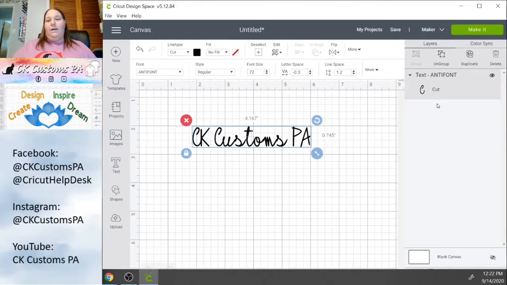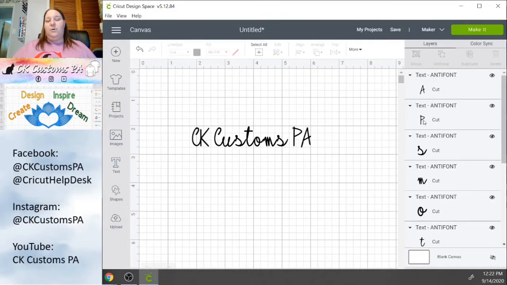Over here on the right, where you have your text, I'm going to ungroup, and each letter is going to become its own piece. What I do is, looking from the left, I look for where I need to make adjustments. So I do actually want to separate this C and the K. They're both capital letters, and I didn't want them to connect. So that being the first adjustment, I'm going to select everything from the right up to that K.